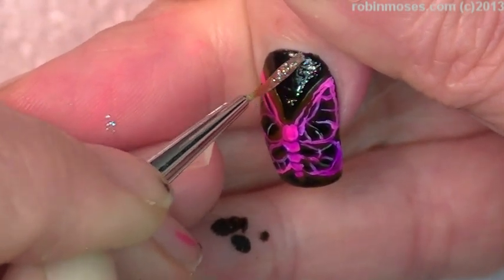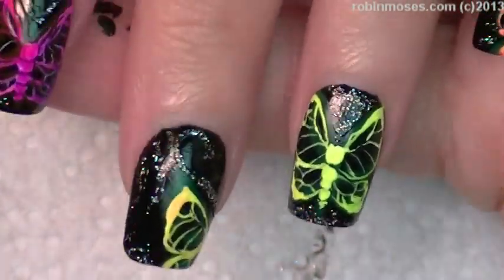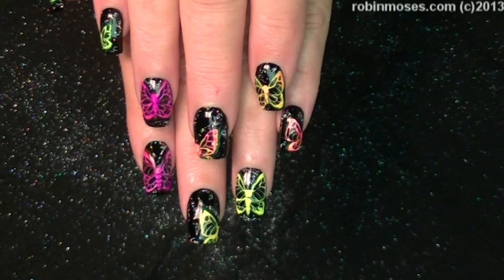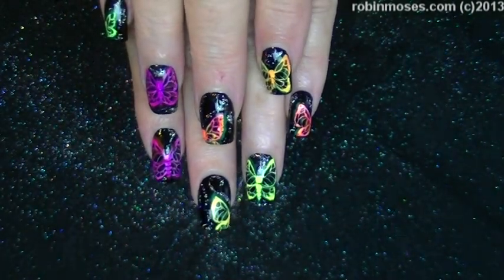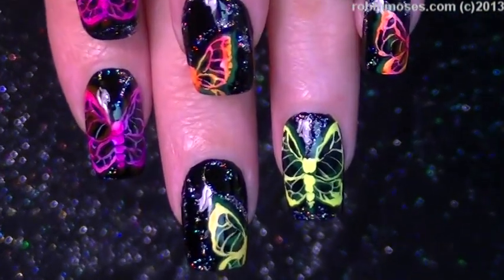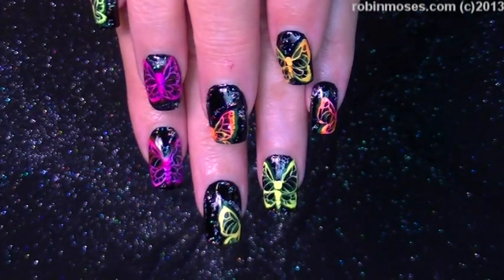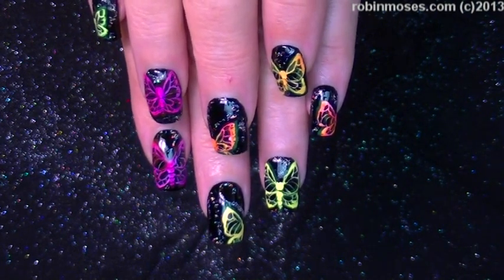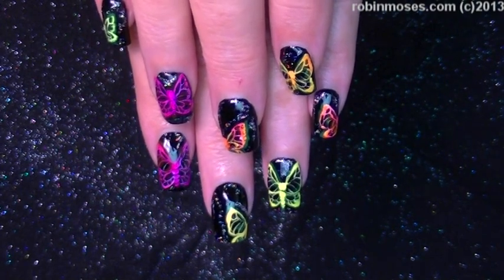No more comments from the peanut gallery. Just glamping it up. I'll see you back when I'm done. And here we are with the finished nails — aren't those so pretty? I hope you can see how glowy they are because they're really super bright. I upload every Monday, Wednesday, and Friday. If you want to try these, please show me at my Robin Moses Nail Art page on Facebook. Please share these with everyone you know, and for everybody who does share my pictures on Facebook, thank you so much — it's making a big, huge difference and it really helps. You guys are super special and I will see you back with more. Everybody have a great night. Bye.